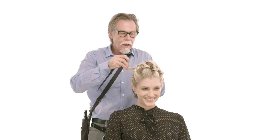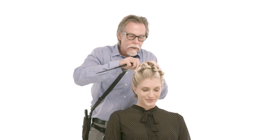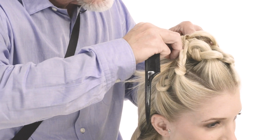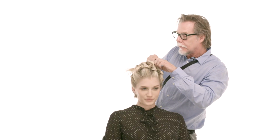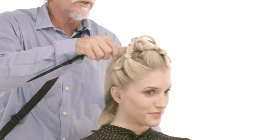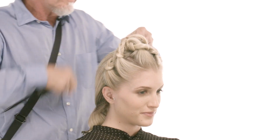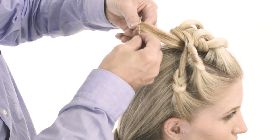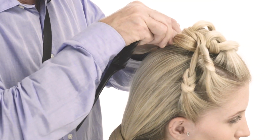All right, we're gonna take our bobbies, and this is about one of the only times you're gonna see me actually open the bobby pins. And I open just to make sure that I clasp all that hair, and I'm just gonna push it forward, put a lot of pins in. This hair that's left right here, I'm just gonna walk it over, and put a pin right here. All I'm gonna do is go down like this, twist it over like this, and tuck it in, and just eliminate that.